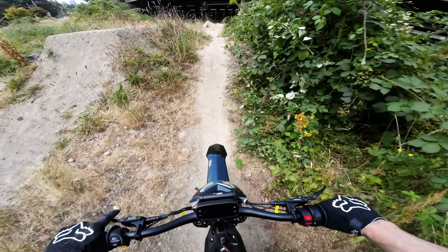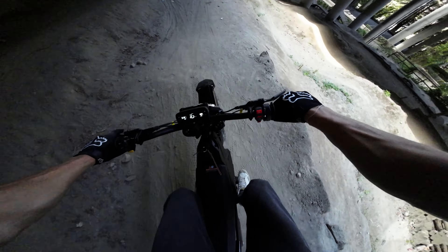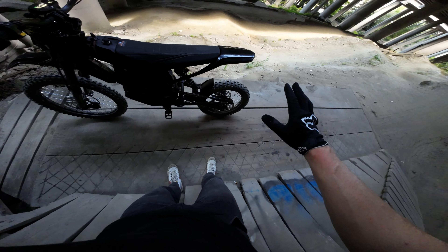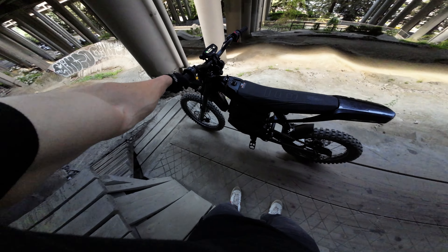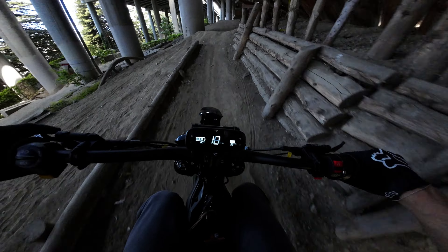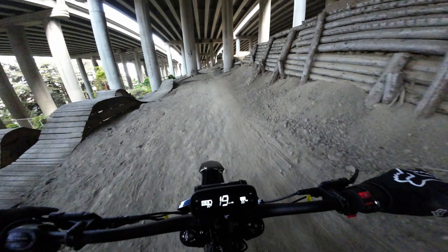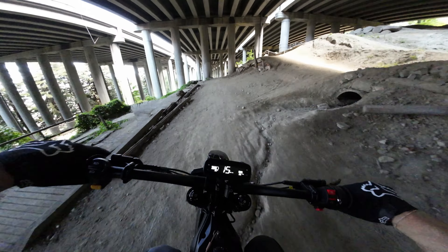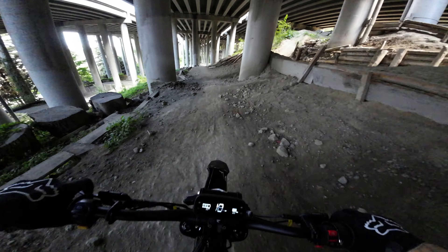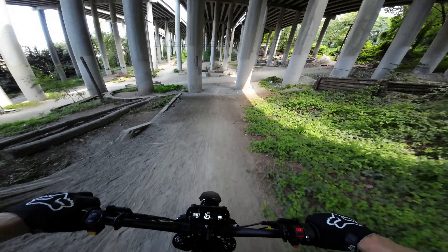The foot pegs are solid. When you're in dirt, I think you should upgrade these a little bit. I'm bad at jumping. I think for a smaller rider, this thing would rip. Dude, this thing just for trail riding and everything — it's definitely 72 volts. This is crazy, this is so fun. Hill climb test — it passed.